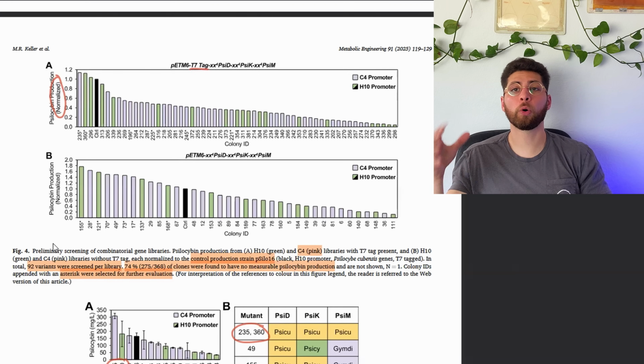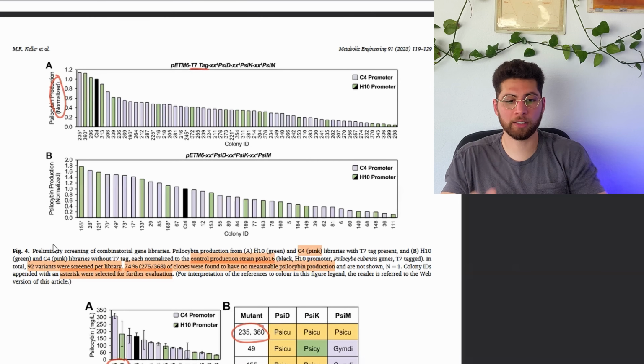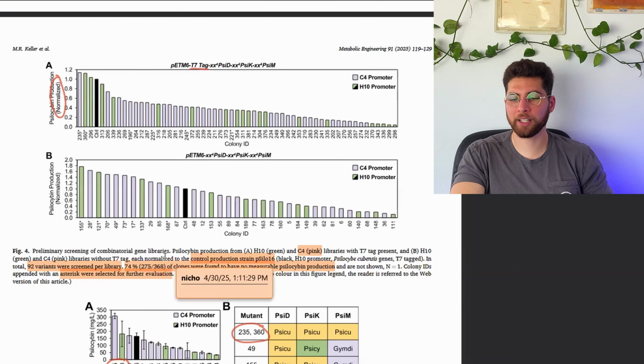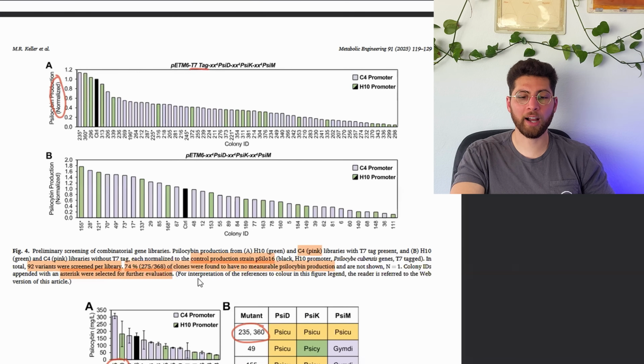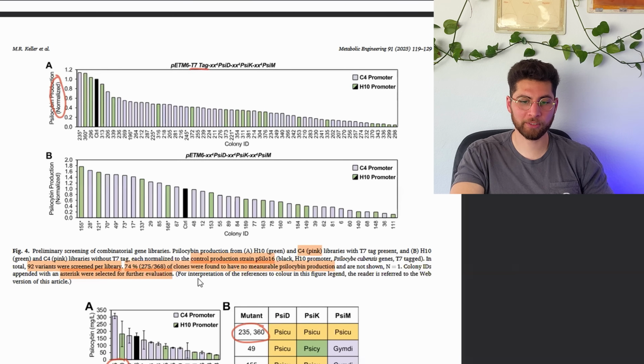So 3/4 of what they tested didn't have any psilocybin production. Oh, and I got this wrong. It's 92 variants per library, and I think there were like 4 libraries of 16 or something like that. Anyway, it's higher coverage than 1.5. They tested most of the strains.